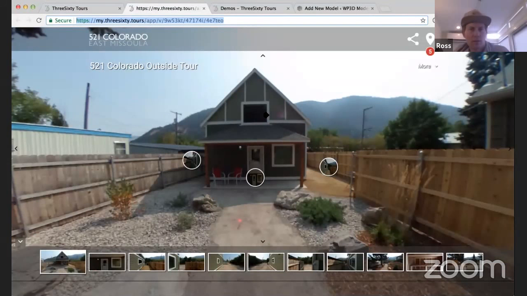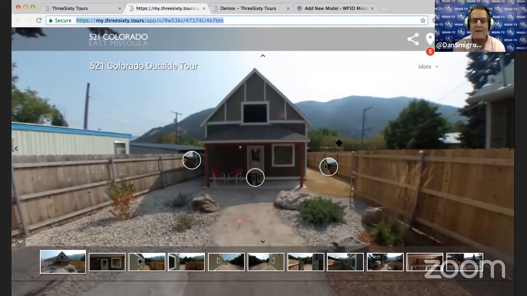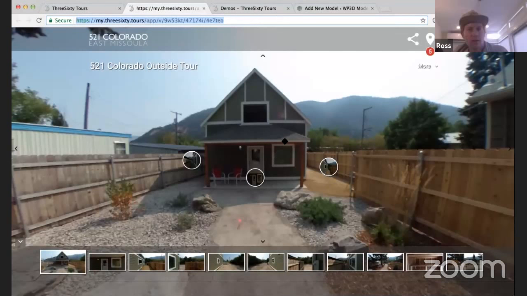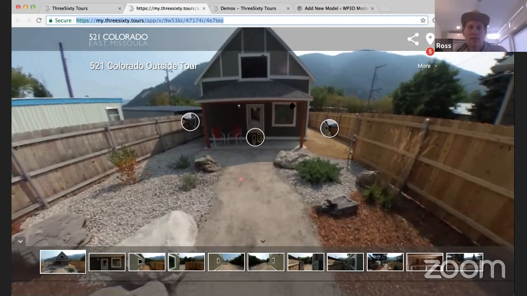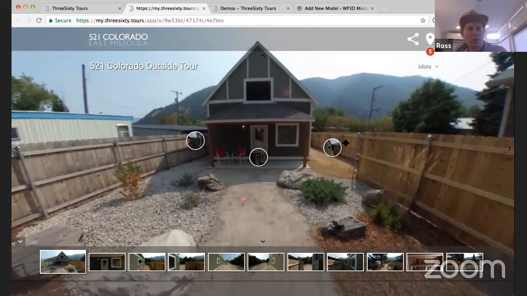Can everyone see my tour? I can. Perfect. So this is a relatively simple exterior tour of a small house here in Montana. And the idea here is that we walked around with just a Theta S and snapped a few pictures.